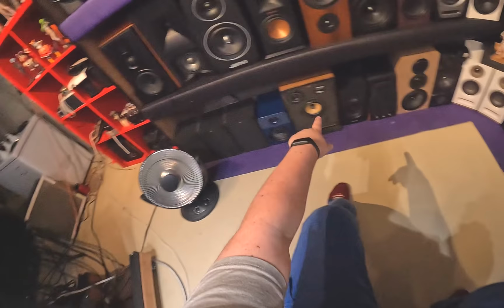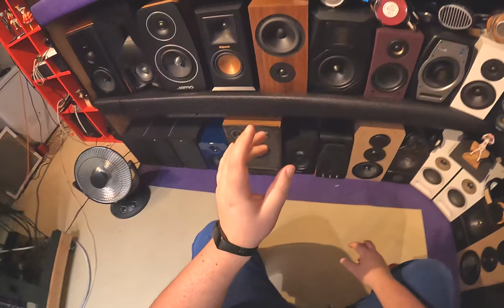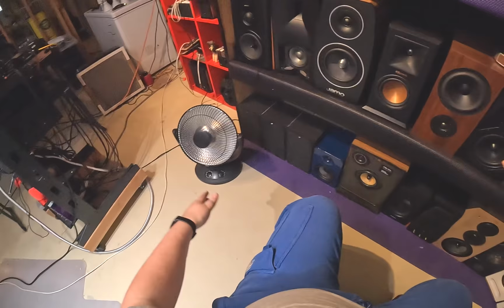Is there any other Swans here? No, I'll tell you why there's no Swans here, because they're all in my home theater. Amazing self-powered speakers. Started to develop a little bit of a buzz. I was using them as my desk speakers before those Swans, which I like over the Edifier S300, but only when my monitor was against the wall flat. When I went to the sideways monitor, there was physically no desk here to put another speaker, so I ended up taking those and storing them, I guess.